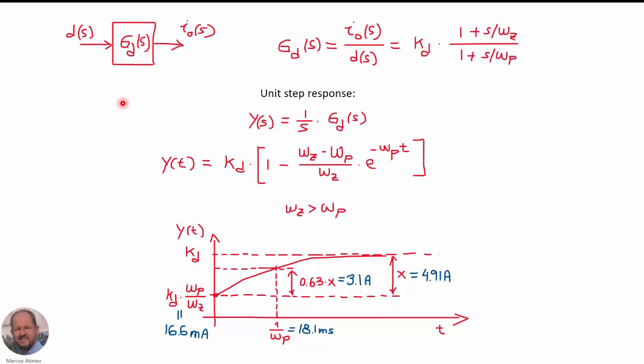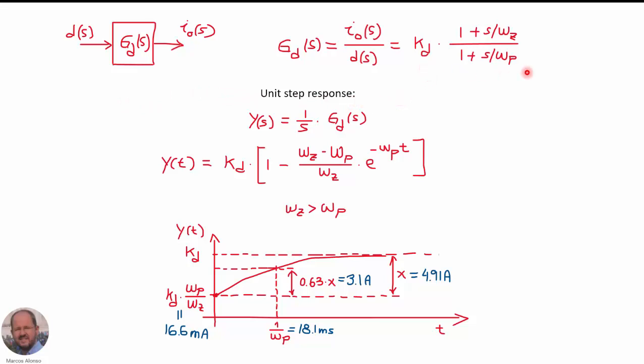The problem is that if we try to obtain the dynamic response, the transfer function of the actual converter, we would require a lot of time for the simulation, because we have to simulate the converter with perturbations at very low frequency of only a few hertz, and this will take a lot of simulation time. So the other possibility that we are going to see here to verify our model with the actual converter is to use the step response of the converter.